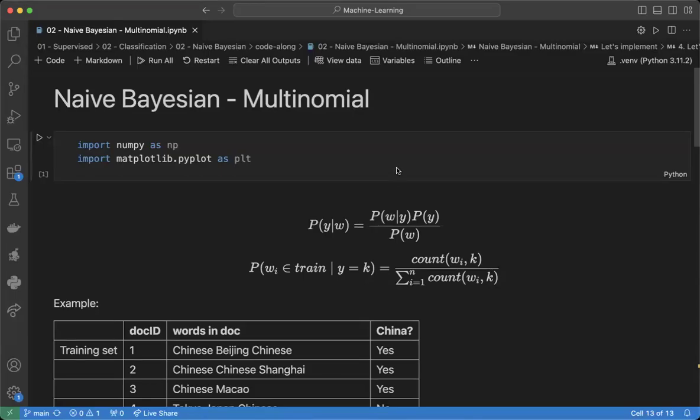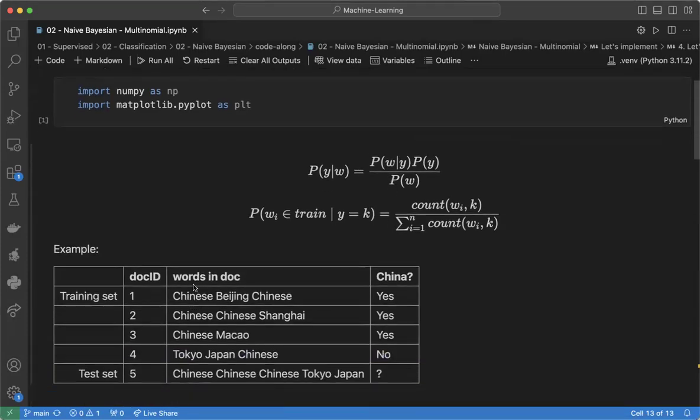Good morning, students. Today we'll be working on a very similar algorithm called naive Bayes using multinomial distribution. Previously, we worked on the Gaussian distribution, which is perfect when your features are mostly continuous variables, that is, they have continuous values. But the multinomial distribution is perfect when your features are mostly count based. A very good example is the frequency of words. So let's take a look.